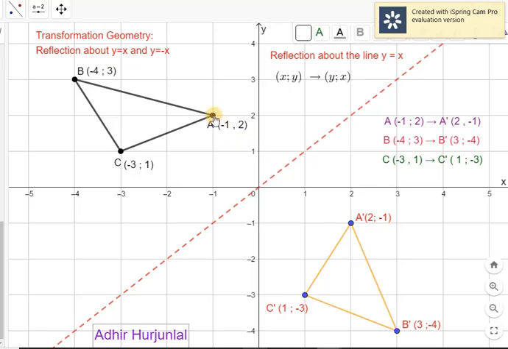Another way to do it is to look at the distance from point A to the line that you're reflecting about, to the reflected A. You'll find it's the same. Look at C. C goes 2 diagonals down to the reflected point C. These examples again could be asked in two ways. You could be given the Cartesian coordinate system and you would be required to draw the reflected triangle, or you could be given the coordinates and you simply need to write down the reflected coordinates. Next, I would go over to reflection about the line y is equal to minus x, and that's in the next video. Thank you very much.